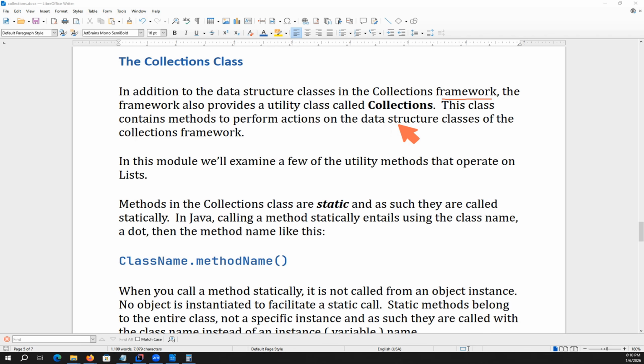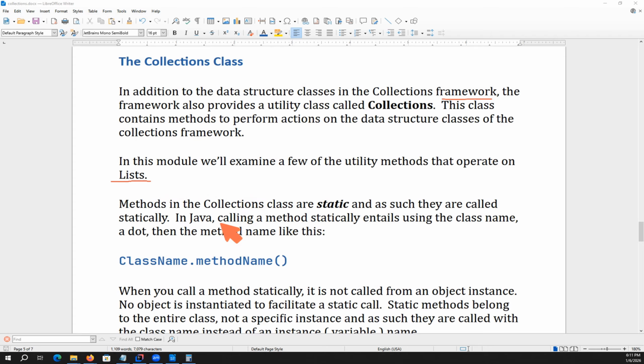So they really allow you to do things of general use to most of the collections classes. In this module, we're going to examine a few of those utility methods that operate on lists specifically. The collections class contains methods that act on other types of data structures, but we're just going to look at the ones that pertain to lists, in the interest of time and brevity.